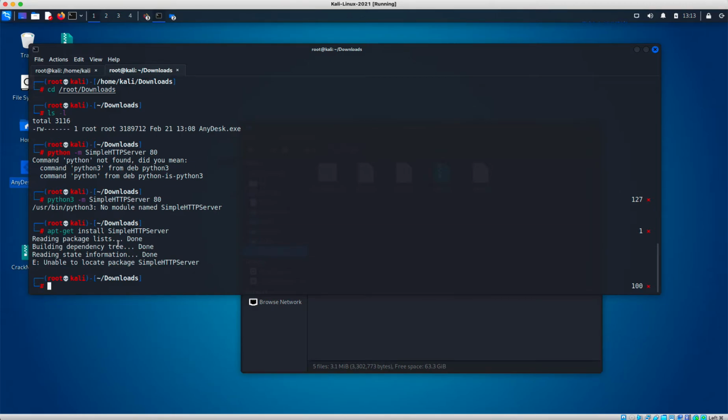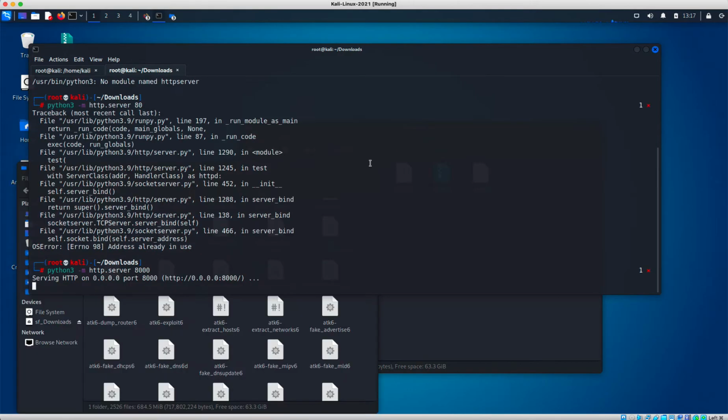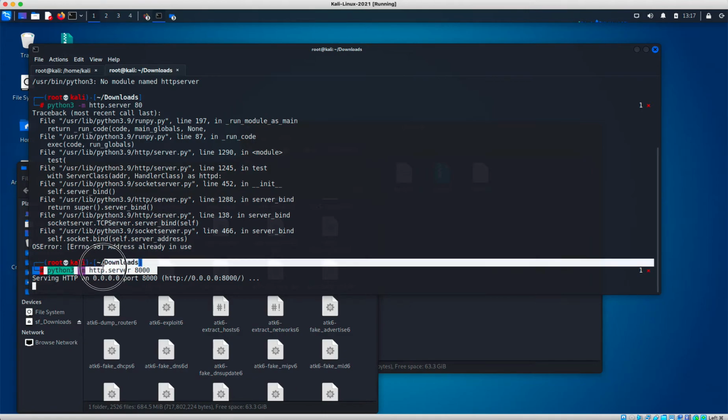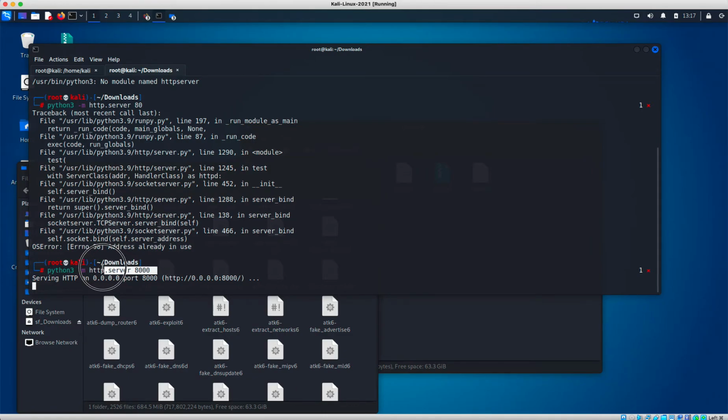All right. So since I am using a newer version of Kali, I have to use Python 3, and I set my server to be on port 8000 here. So it is listening here. So let's see if we can navigate to this from our Windows machine here.